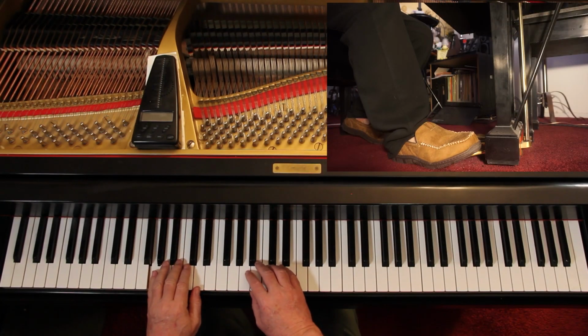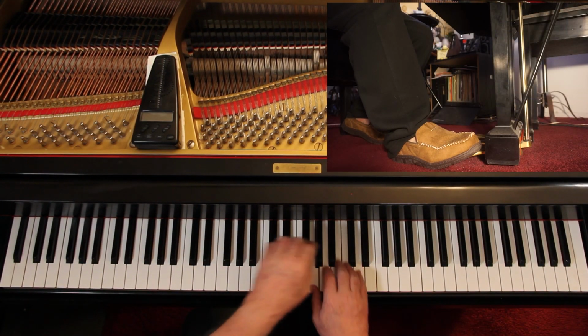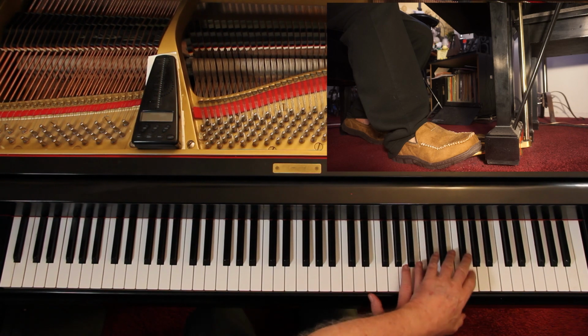Now, they've added pedal at the end of this. That last line, you don't need pedal. You can leave it out if you want. But if you're going to put it in, push the pedal down right after you play the first eighth note, and you can leave it down for the whole thing and lift the pedal with the note. That's the pedal. If you want to use it, go ahead. It's a nice effect. I don't know that I would use it, but you could use it if you wanted to.